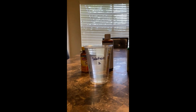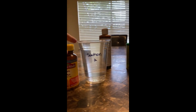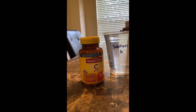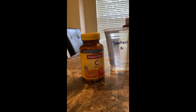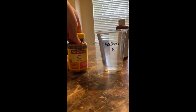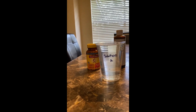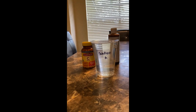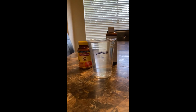In solution A, I have 4 crushed up vitamin C pills that I crushed with a, what's the thing called? I can't think of the name. I crushed them up into a powder, and then I filtered through about 2 coffee filters to make it clear.